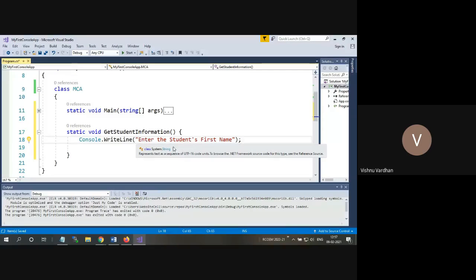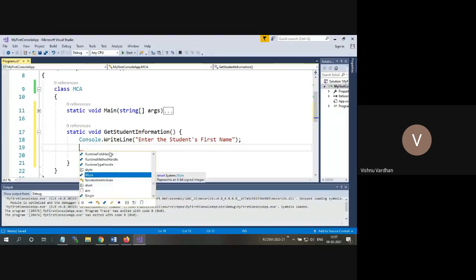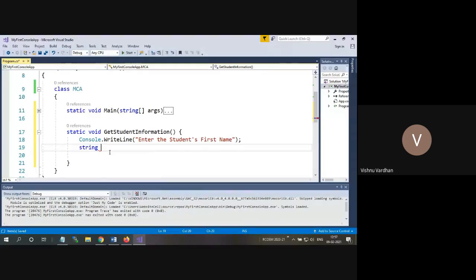So that's why we convey something like please enter the first name, and then take the variable like this. The first name is a variable, which is going to grab the information from the student.